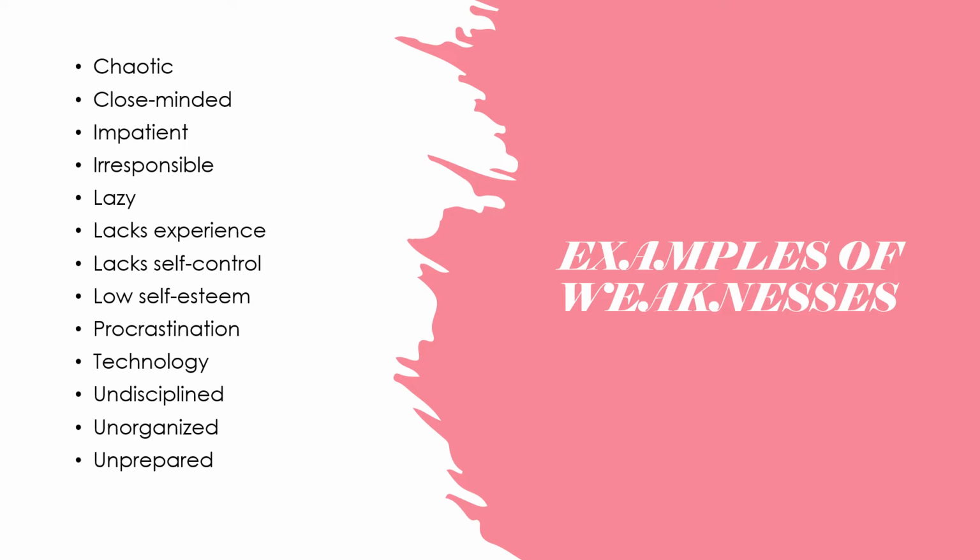Here are some examples of weaknesses. I will only discuss a few from this slide. Impatience is a weakness that will definitely put a damper on the relationships you are trying to build with your students. You must have patience in order to work with groups of young people. Laziness is definitely a weakness that will hinder a person in any profession. It will prevent you from reaching your goals and finishing tasks. And finally, being unprepared in the classroom will affect how you teach and how your students learn. It will also directly impact how well you are able to manage your students.